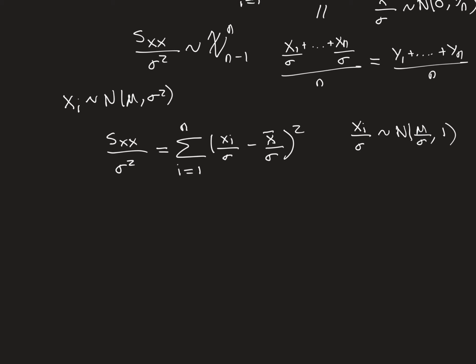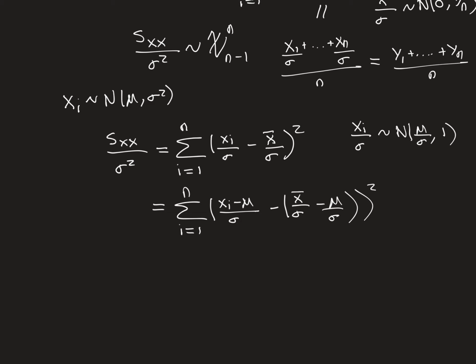So we now just need to do something about this mean. We'll forget x bar for the moment. We'll deal with that in a moment. So what we need to do is correct its mean to make it normal 0, 1 again. So again, we're going to do the trick of adding 0, so adding and subtracting the same thing. So the sum from i equals 1 to n of xi, and we're going to subtract off mu over sigma and combine that together. So we'll have to add back in mu over sigma. But actually, I'm going to stuff that in with the x bar, because the x bar is going to need to be corrected as well. So we'll put that here, minus mu over sigma, squared.